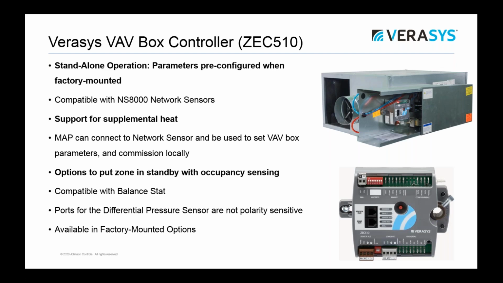They're compatible with all of our NS8000s. It supports all the supplemental heating, whether it's staged heating or an SCR controller, whatever it might be. You can use our app to connect to it and set your box parameters, like your K values, your mins and maxes, and the rest of them. There are options for zone standby with occupancy sensing. It's compatible with our balance stat that we have available. The ports on the differential pressure sensor have no polarity, so it doesn't matter. And the other big one is being available as a factory mounted option.